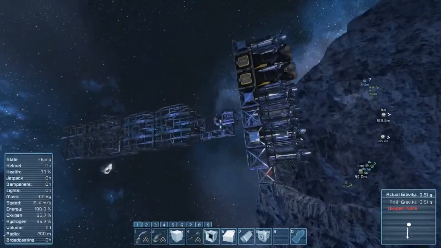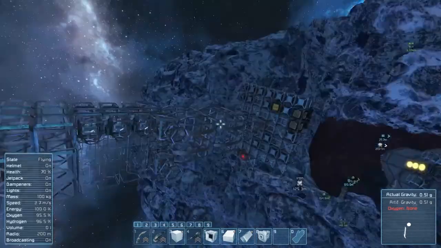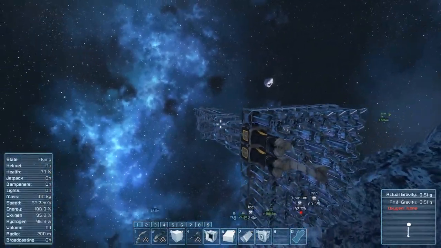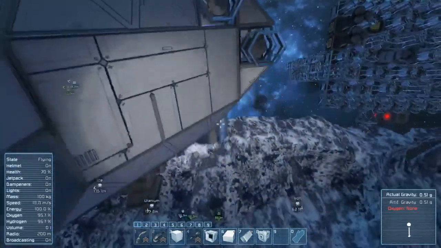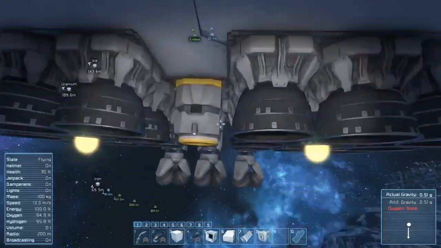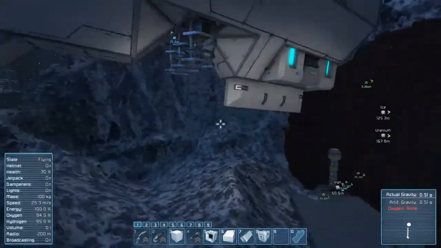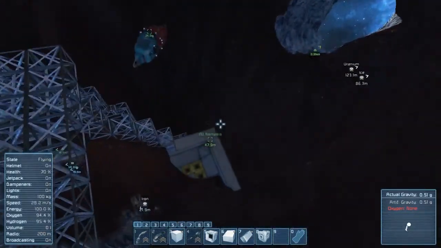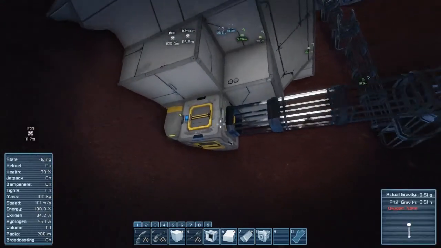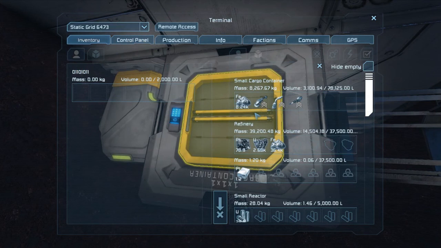Started building our drill ship. Not a small drill ship. The design kind of looks familiar because it's the same design from last season that Nemesis built. Well, we're just waiting on stuff to refine and all the components to get built. All right. We'll be right back.